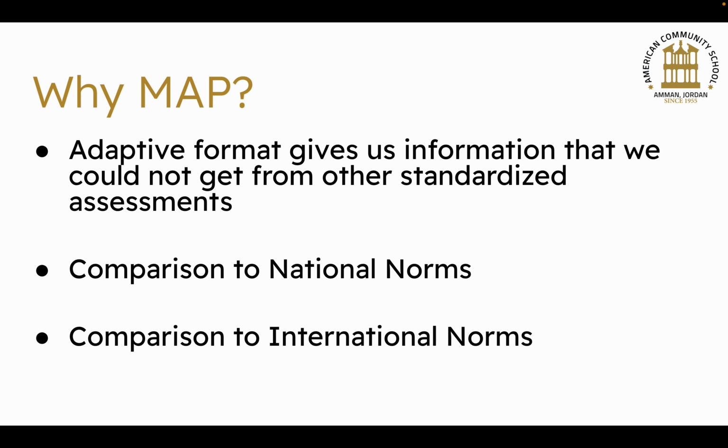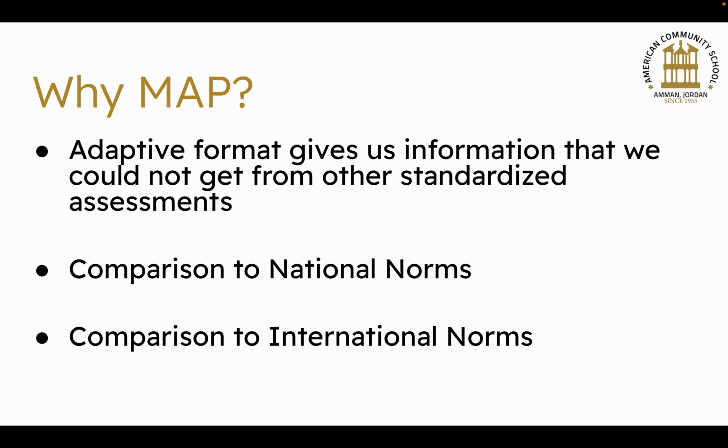And finally, MAP is adaptive, and what that means is that the assessment will give students items or questions outside of their grade level band, and the assessment adapts to how students are doing live while they're taking the assessment. So we really get good information about students as learners that we can't get from other standardized assessments.